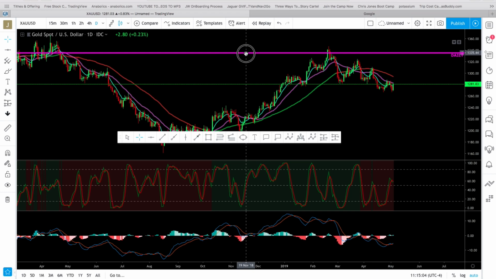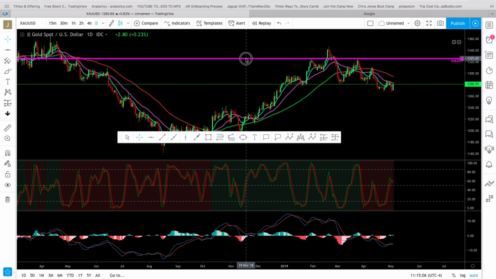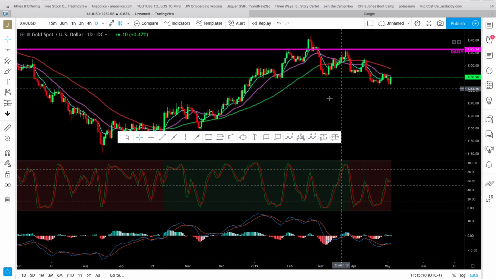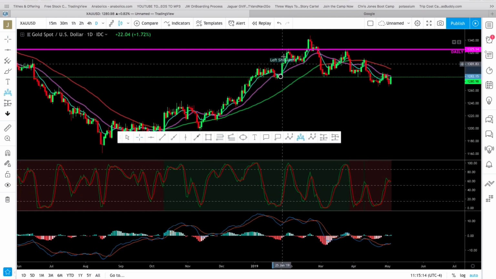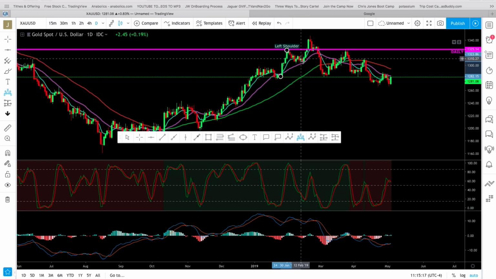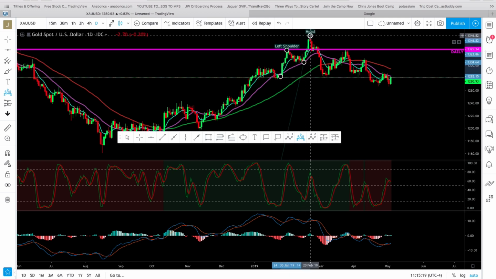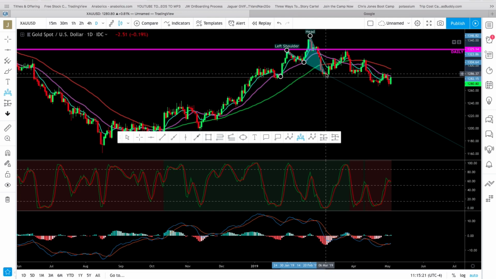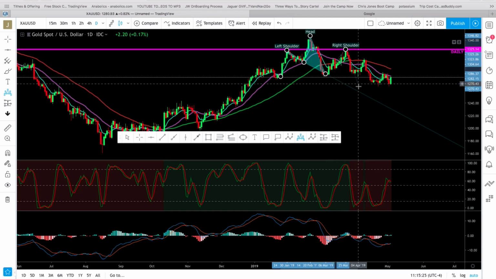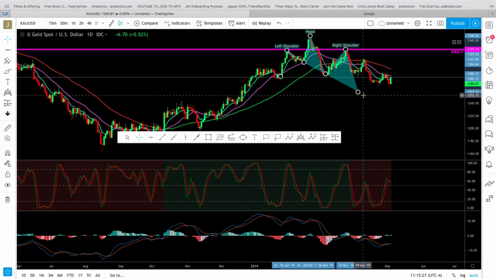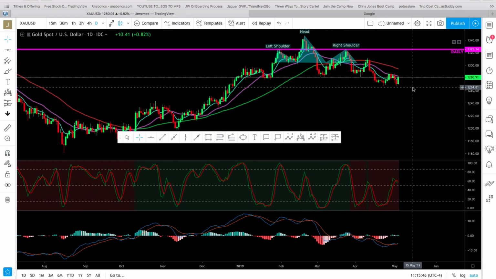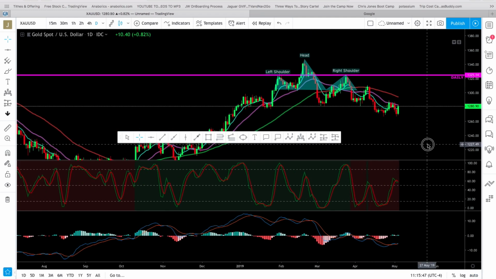And we'll just put a daily support zone right there. We got a little head and shoulders pattern right there. So how do you do that? In this case, if I saw that, my left shoulder, boom, my head, my right shoulder, and there we go. All right, we got us a head and shoulders right there.